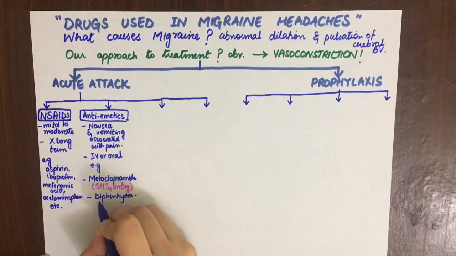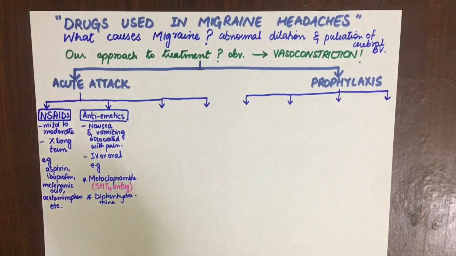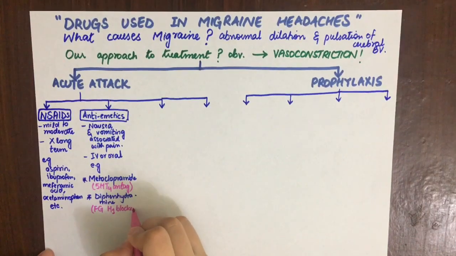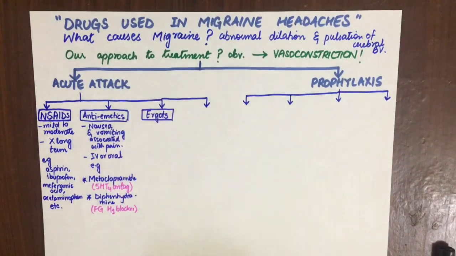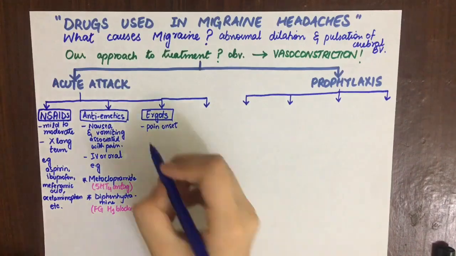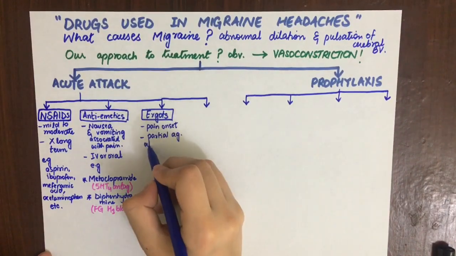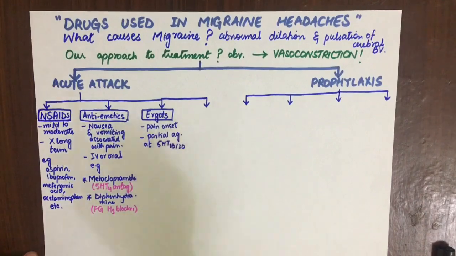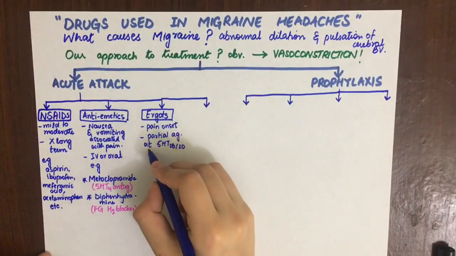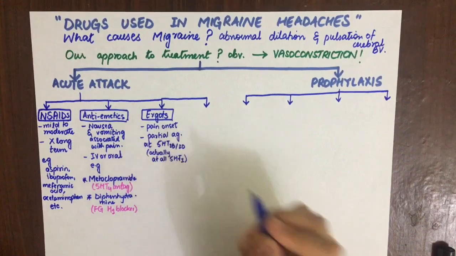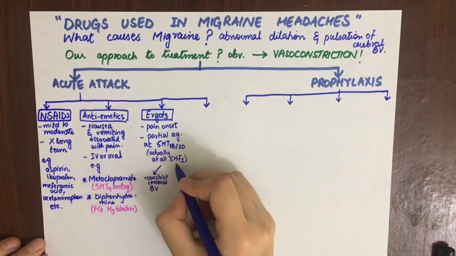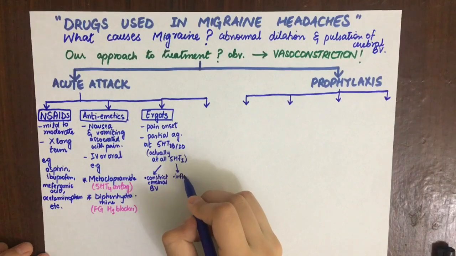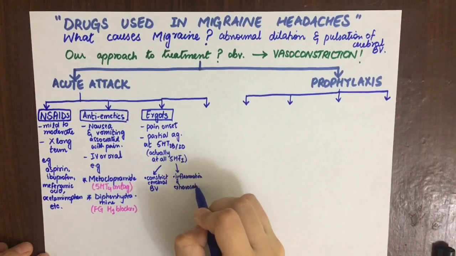Thirdly, we can use ergot derivatives or ergot preparations. They are mainly used at the onset of pain in moderate to severe migraine and can be given orally, sublingually, or as a suppository. The ergot preparations are mainly partial agonists at 5-HT1B and 5-HT1D receptors — in fact, partial agonists at all 5-HT1 receptors. Because 5-HT1 are auto receptors, they decrease serotonin release, constrict cerebral blood vessels, decrease inflammation, and decrease extravasation of fluid.